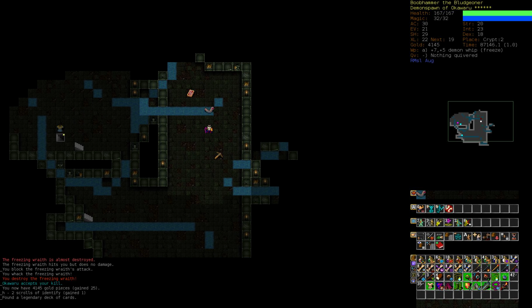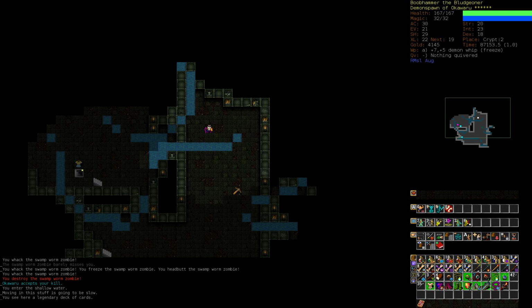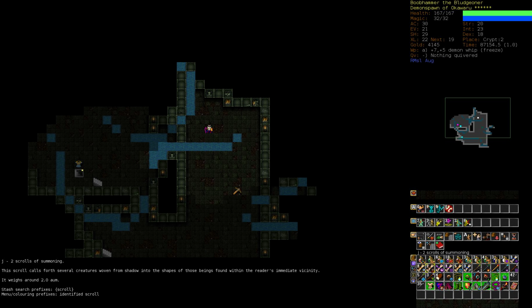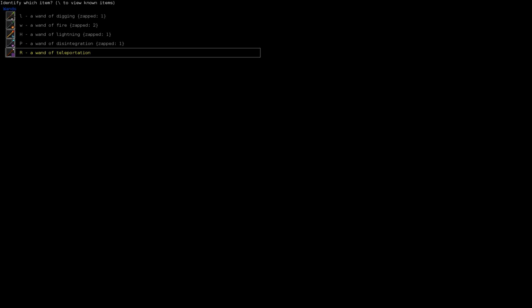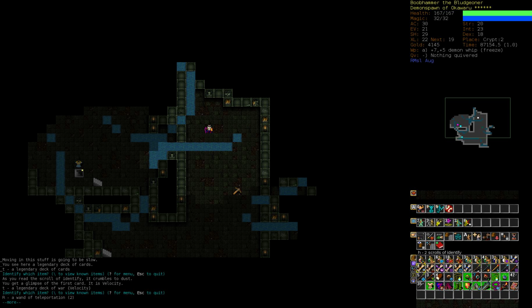Ooh, a legendary deck of cards. We actually have enough evocations to make that maybe interesting. Let's see what it does. Legendary deck of war with velocity on top. I'm not sure what velocity does. Let's identify this Wand of Teleportation. And ooh, it's a 3-for-1 Wand of Digging.